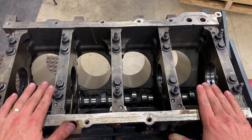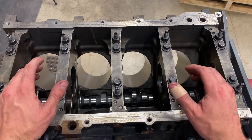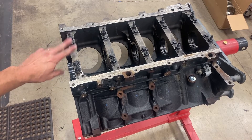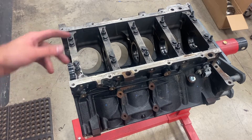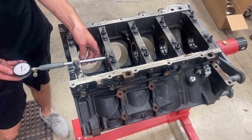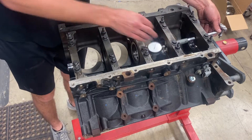These bearing clearances are too loose, so I'm going to swap a half set of one-unders in. Right now we've got about three thousandths main clearance, which on a block that's this strong and only going to make about 600 horse, is kind of loose in my opinion. Fast forward a day — I now have a one-under bearing in the block and the standard bearing in the cap. My bearings were too loose with two standards, so we'll tighten them up, but we're still pretty loose.